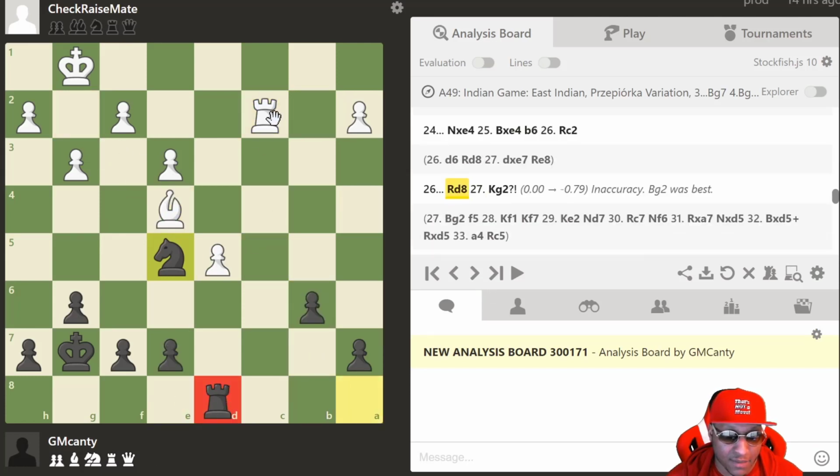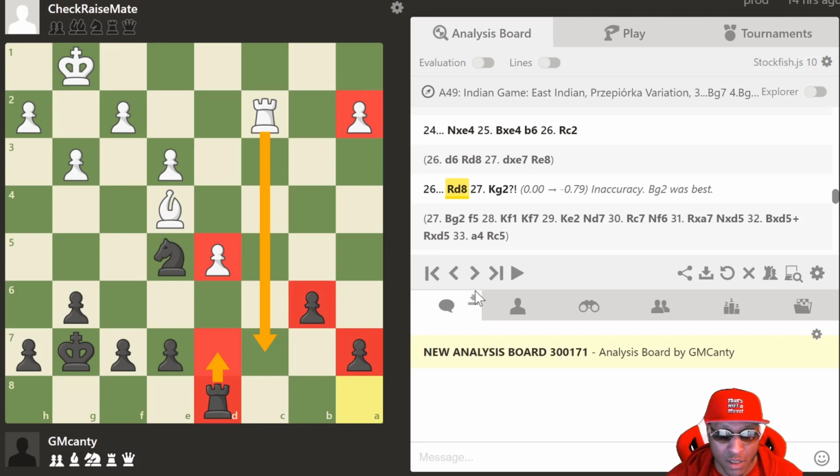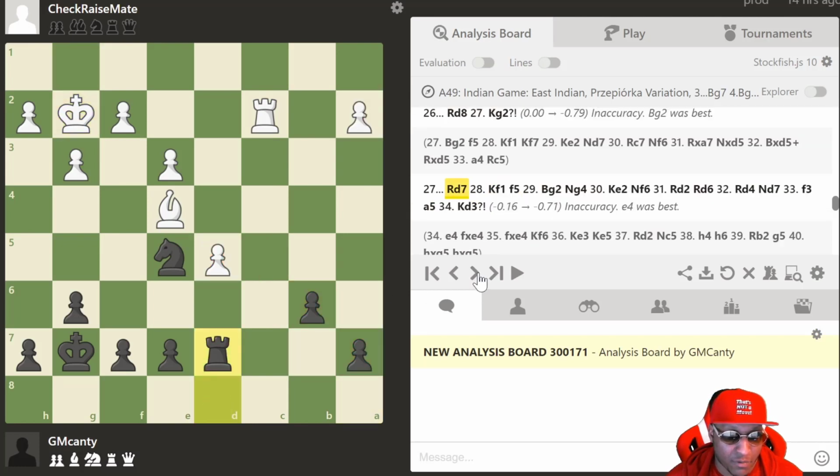b6, I went rook d8 because if he goes rook c7, I'm going to play rook d7. No problems with trading. This pawn's kind of weak. I still have 2 versus 1. I'm ready to trade. And then I play rook d7, king f1, then f5 because f4 was coming eventually. I still have knight g4 anyway. But I want to play f5 just to kick the bishop, see what he does.